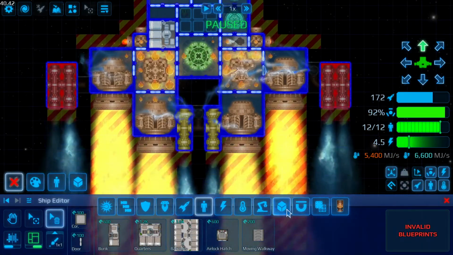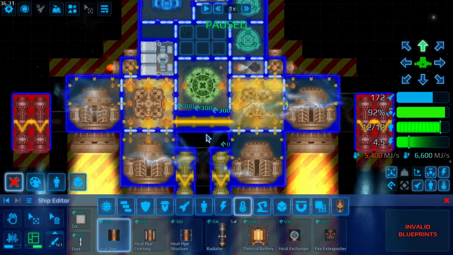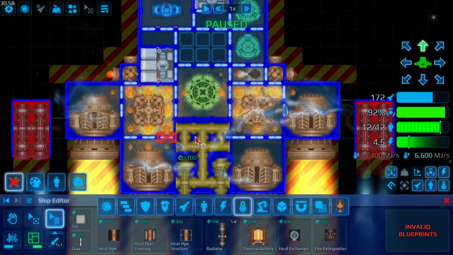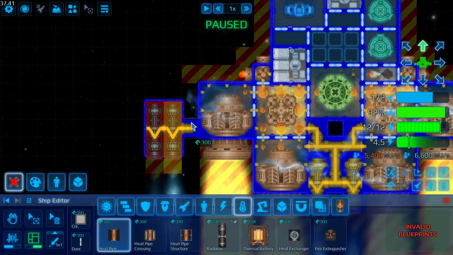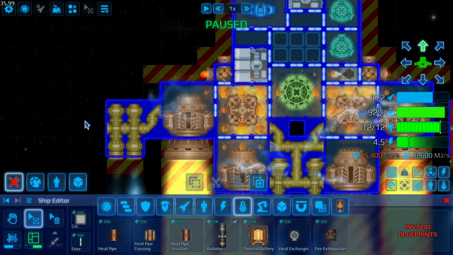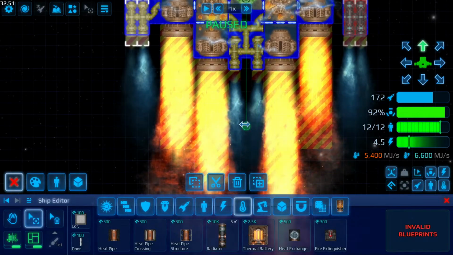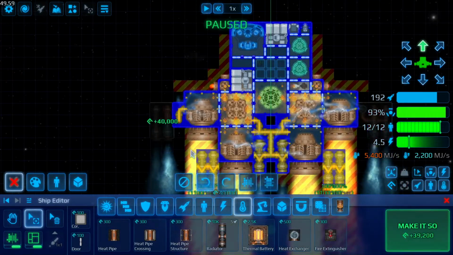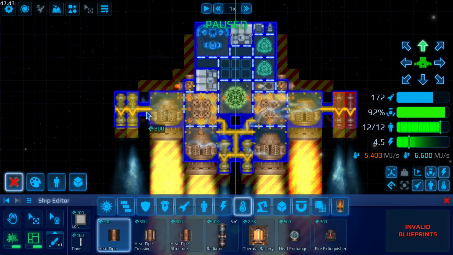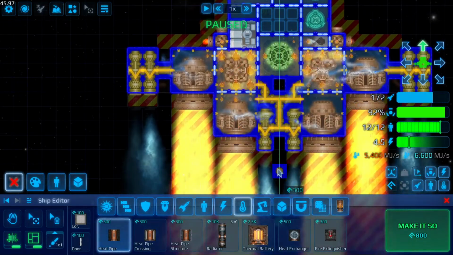Just remove all this, and then let's go to piping. So we can pipe all this stuff out like this, which will work just fine. In fact, delete that. I can add these pipes here. In fact, I can turn on mirror mode and move all this up. That's not the center of the ship now, is it? That is the center. Okay, didn't make that mistake, which is cool. Okay, I still don't have the pipe here. Now, the only thing that I don't have is any way to cool off those guys.